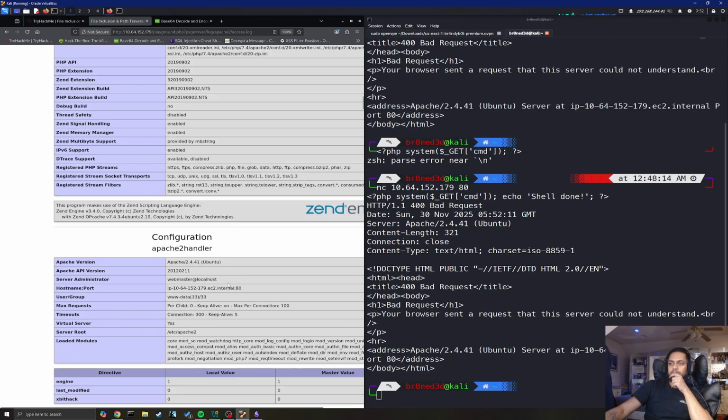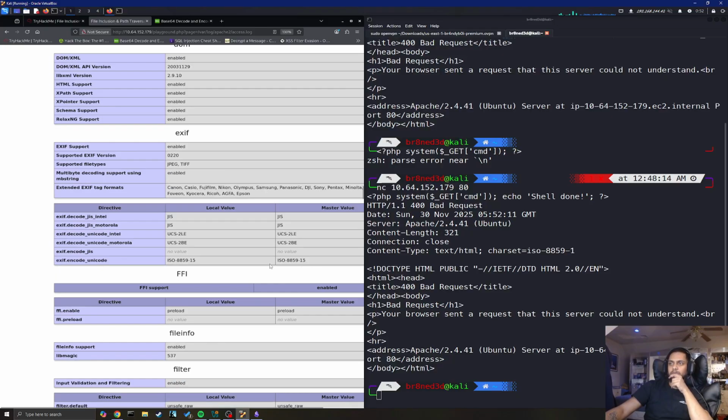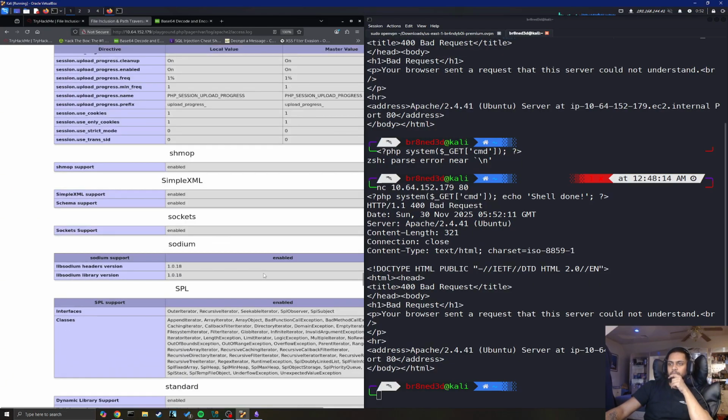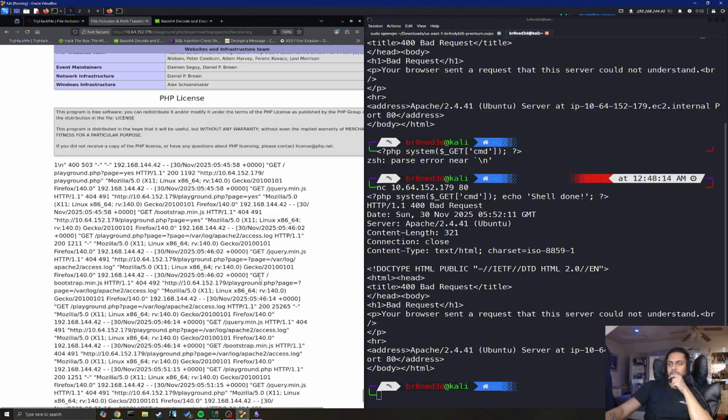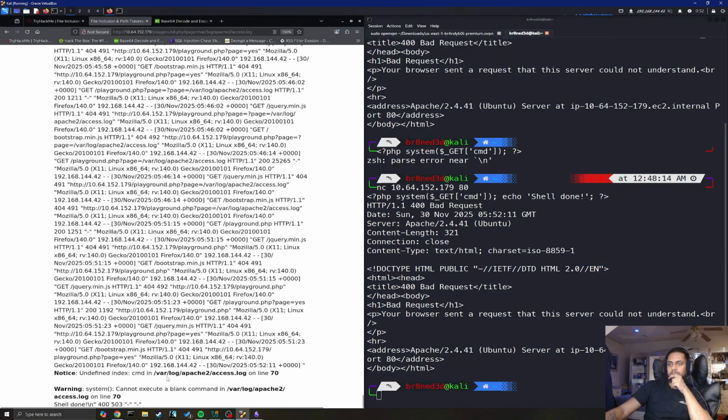And at the bottom of this page, I gotta scroll through past PHP info. I'll have my CMD. Where is it? CMD. But do I see it here? Oh, there's a shell done.